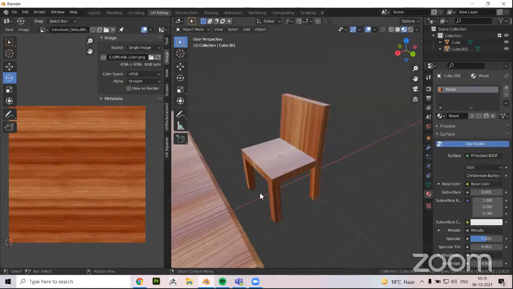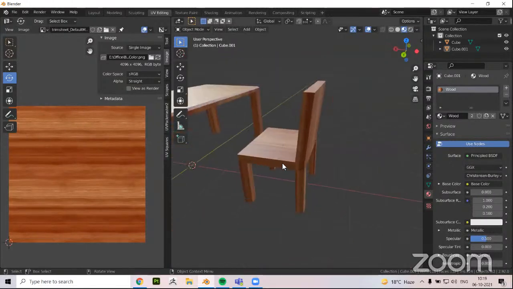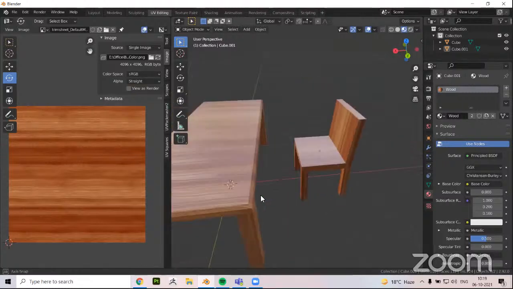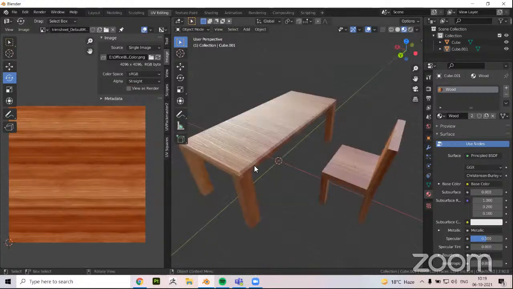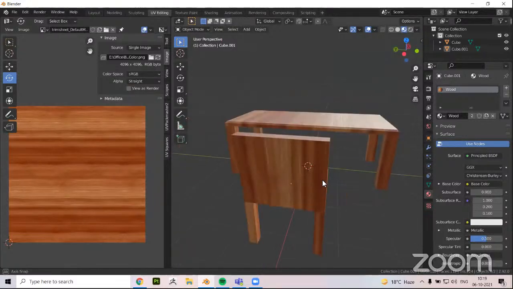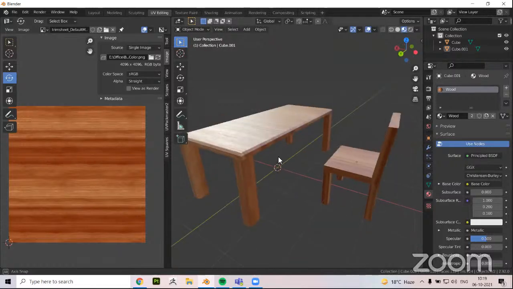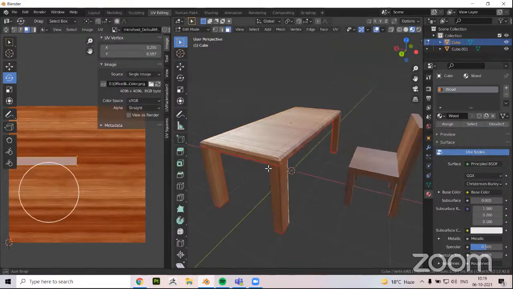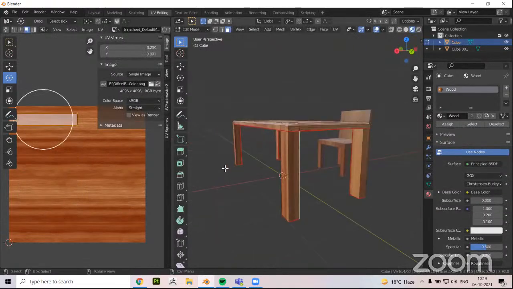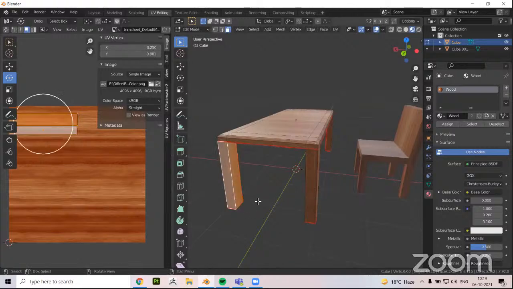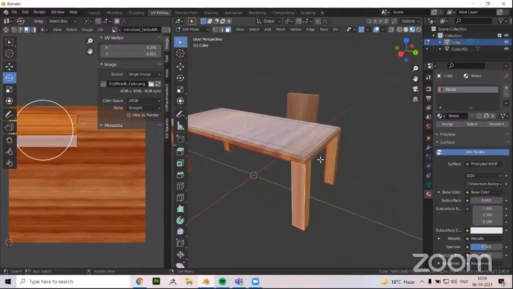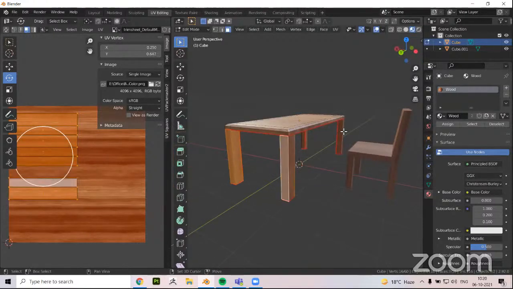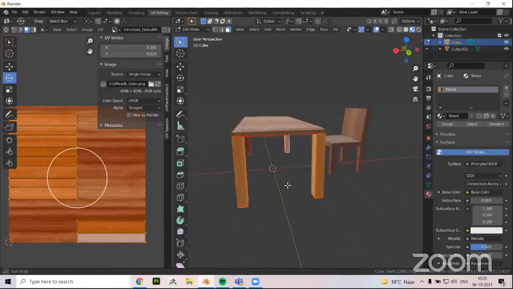And this is one way we add materials. Apart from this, we can also add multiple materials to an asset wherever we want. But right now, because this is wooden furniture, I've only used wood. But if it was a case where the top part is made out of wood and the bottom part is not wood, something else, let's take this table as an example, then we'll just select all of the faces which require a different material.